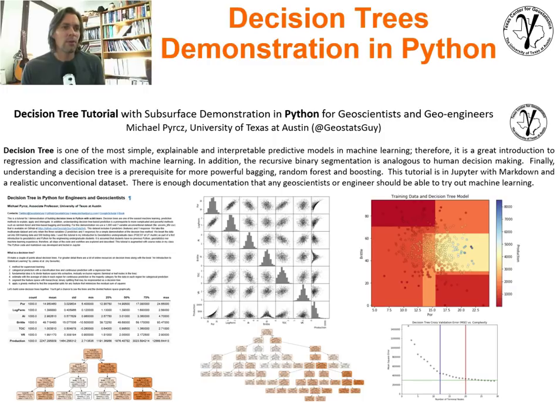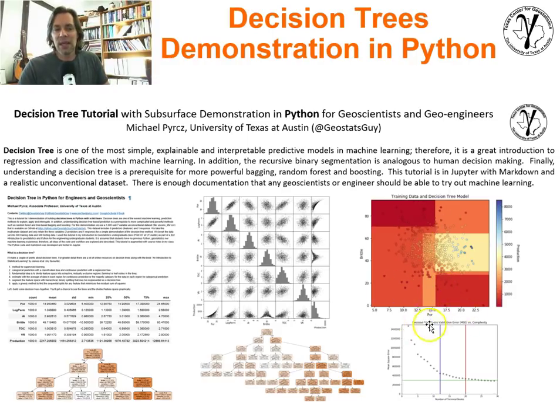And so there is a Python workflow that takes the same data, does some initial data analysis, then it goes ahead and builds different decision trees. It visualizes the decision tree within the feature space like we did before.